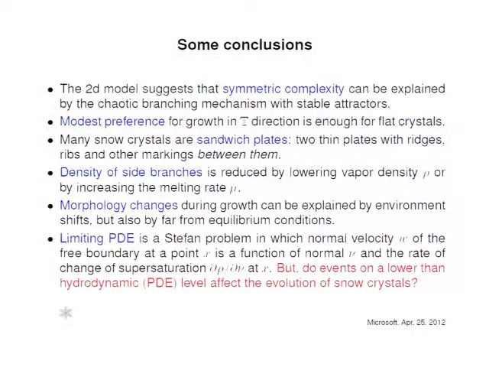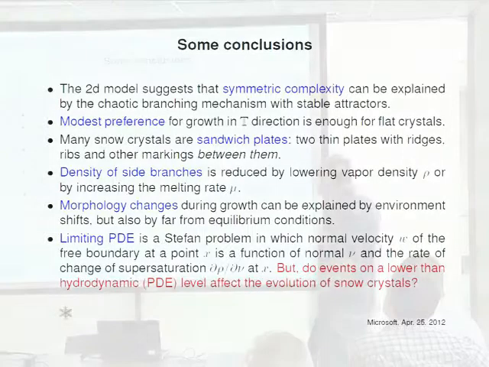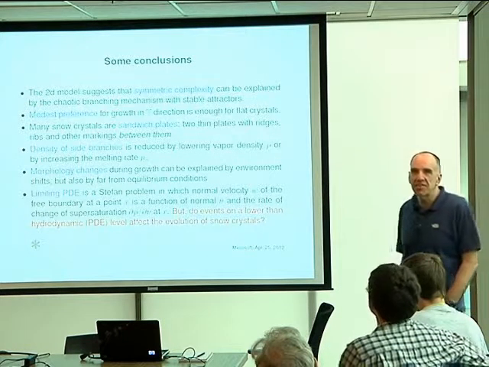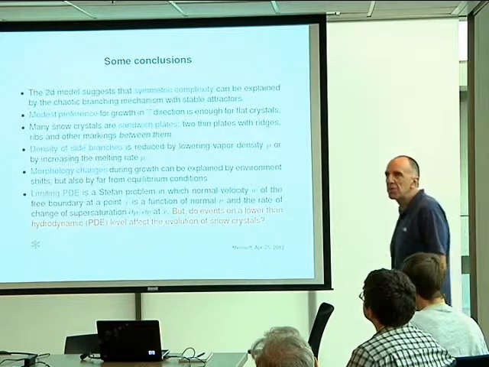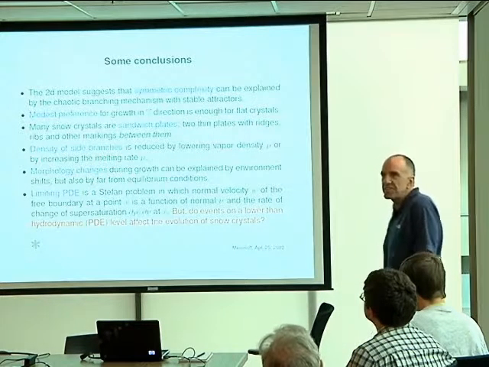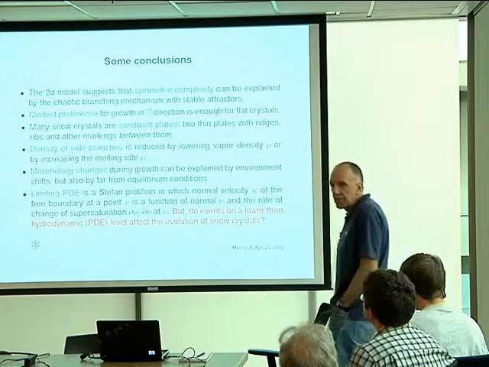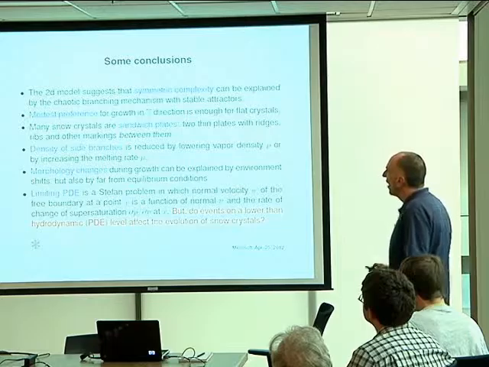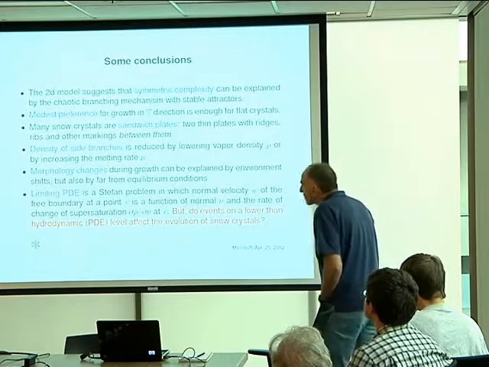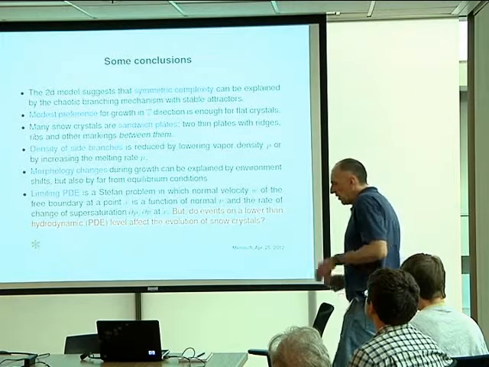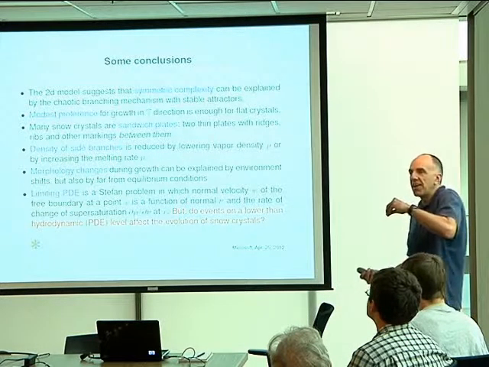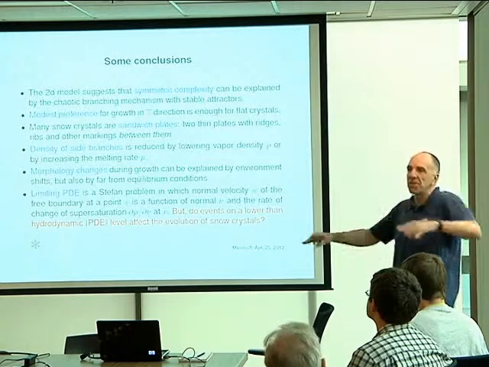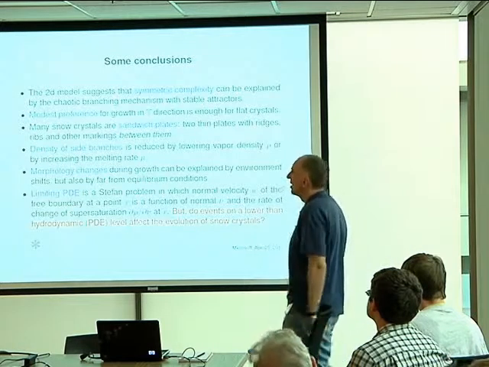Okay, a few conclusions before I show you the movies, which will be very soon. One of the puzzles of the snowflake is symmetric complexity. The snowflakes look symmetric, but not completely symmetric. So the question is, if this is at least partially a random process, how could they look symmetric at all? And you'll see in a movie an explanation. Another thing is that you don't need a substantial preference for growth in one of the directions to make a snowflake predominantly grow in one or the other direction. Just a few percentage is enough.